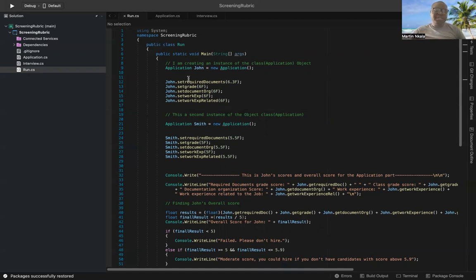The first object that I created was John, and then I gave John different scores. Just to give you a background of what's happening, this is a grading rubric that we use in my workplace on campus, BYU Idaho. But we usually do it in Google Docs. That's the reason why I want to make a web-based screening rubric, to make life easier and to reduce data redundancy and errors.